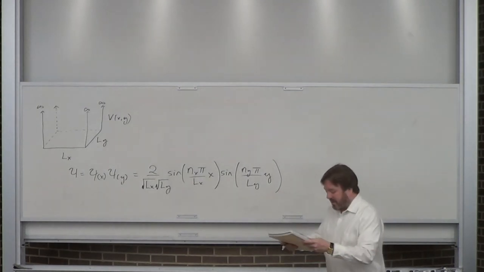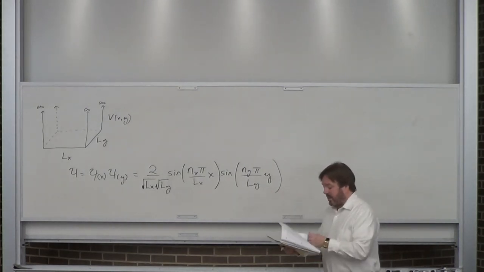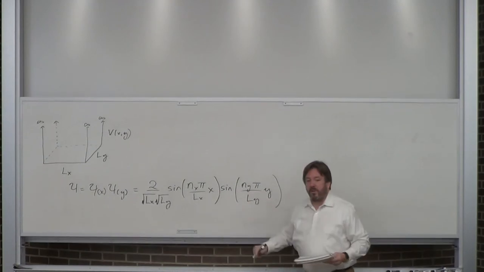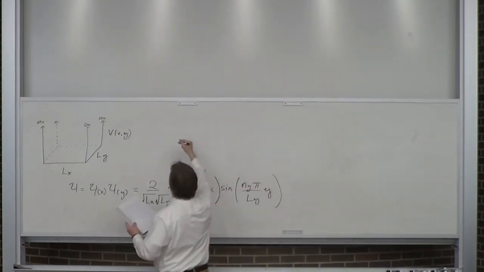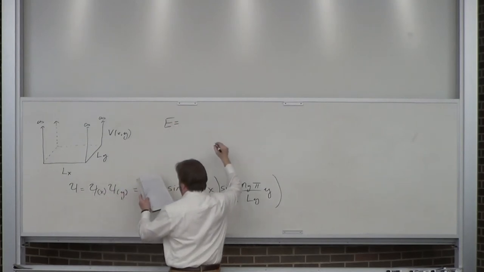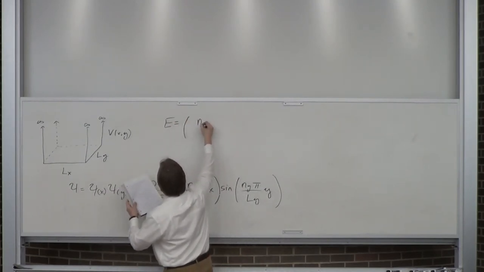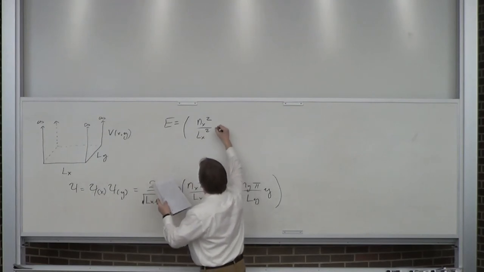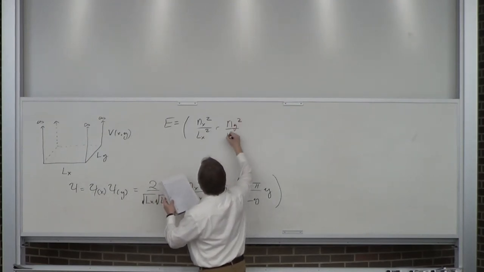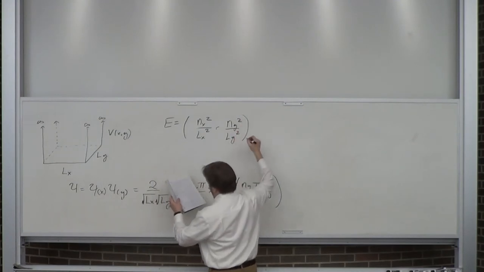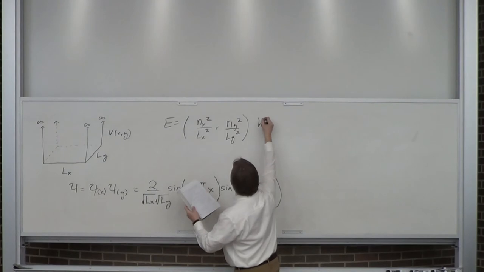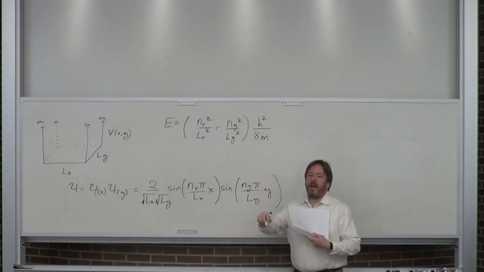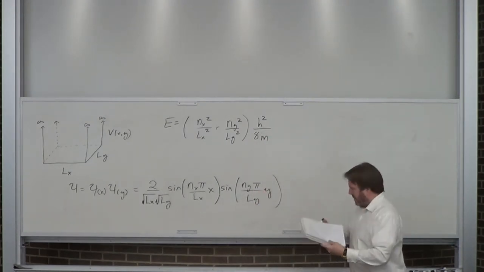Now, as before, we can also figure out the energies. What you do is you would plug these into... now that we have the solution, we can learn other things. And one of those other things is the energy. Here, I'll put that up here. Okay, and the solution is... it gets a little complicated, but I'll decomplicate it here in a second. It's a bit of a handful, right? As I mentioned, as you get into more dimensions, things will get a little bit more complicated. And h squared over 8m. Okay, and those two pi's are eaten up because I changed h bar to h. So anyway, just to point that out.